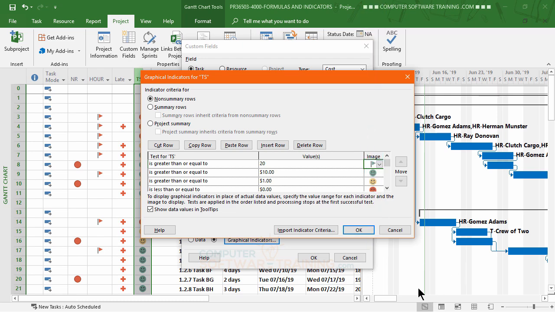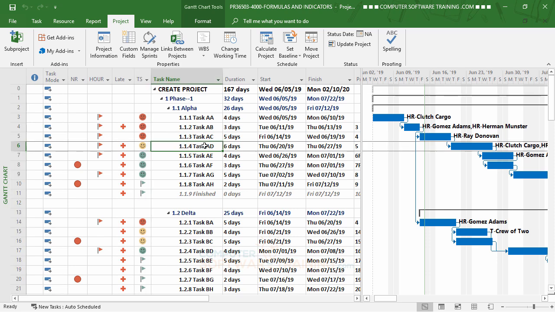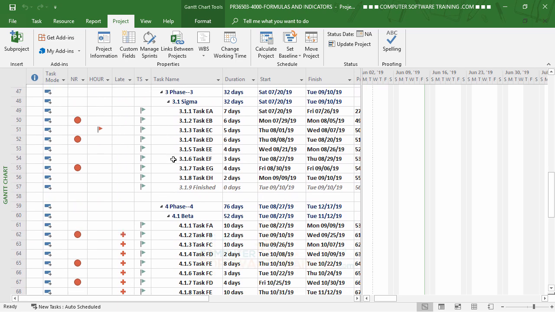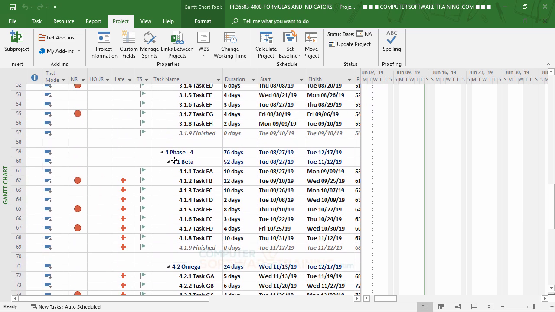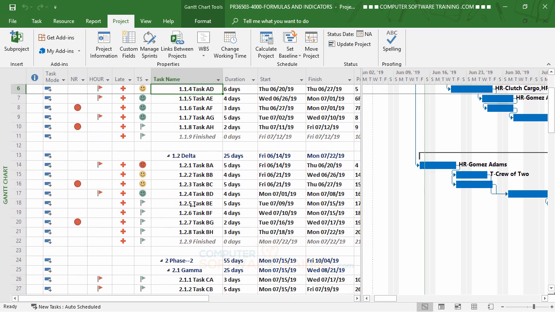All right. So I did that. All right. So hit OK. Hit OK. There we go. So now that's showing the greens, and then that. So when you see the flag, that's letting you know that you're 20 days or more away from it starting.